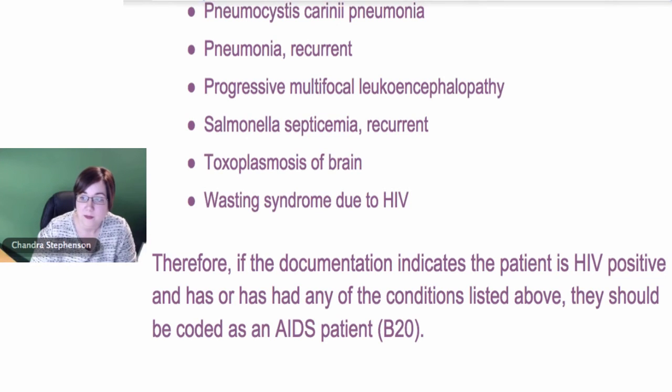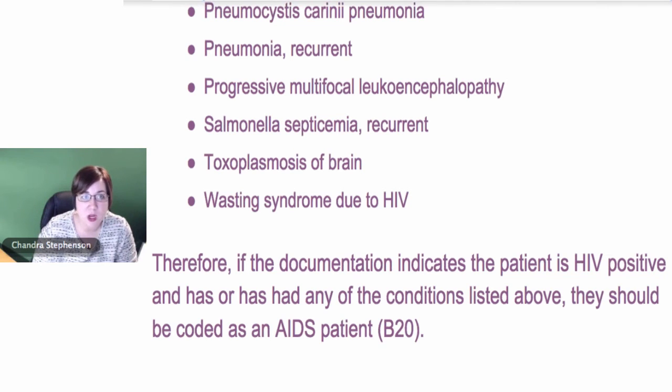And just a few clarifying questions that came in. Lena's asking, if the patient is being treated for a cancer, we don't need to report their HIV status? I would disagree with that statement. Every insurance company, and actually the coding rules, the way that they have always been explained to me, and even if you look in the ICD-10 guidelines, HIV is the only condition that is considered to always be clinically significant.